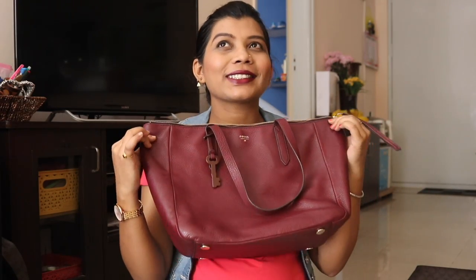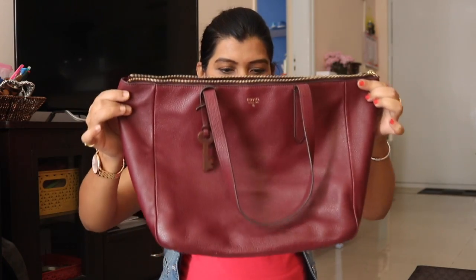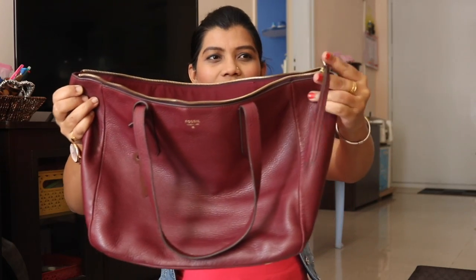The next brand is my favorite for so many reasons. The leather is so soft, and it's affordable — not too expensive like Michael Kors or Coach, and not too inexpensive like Rosati. I really love the brand for its softness, beautiful leather, crafted structure, and vintage finish. The brand I'm talking about is none other than Fossil. I own two watches from this brand and I'm so lucky to own a handbag as well. I still want to buy a Fossil sling bag — on the day I was shopping I was too hesitant to spend more money. This handbag from Fossil is a beautiful wine color with a very good zip and very soft leather.